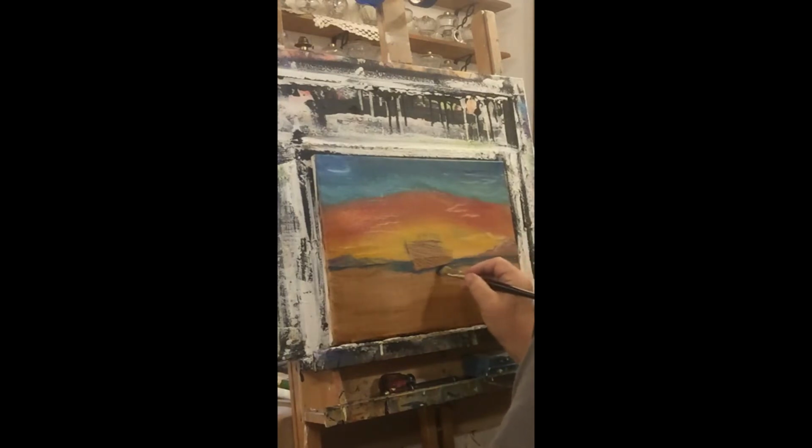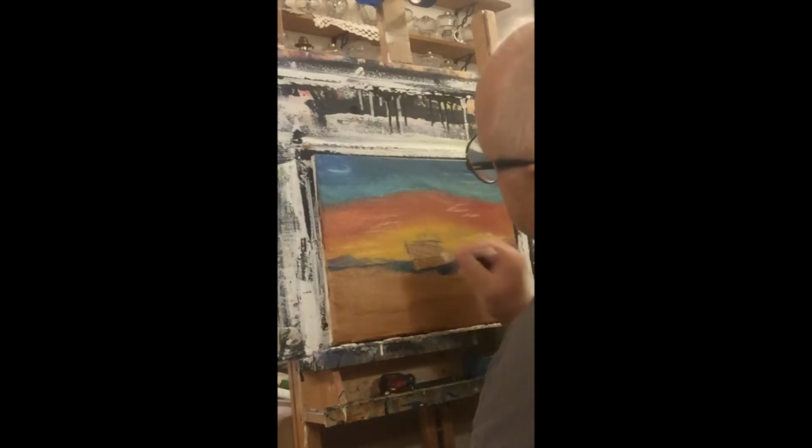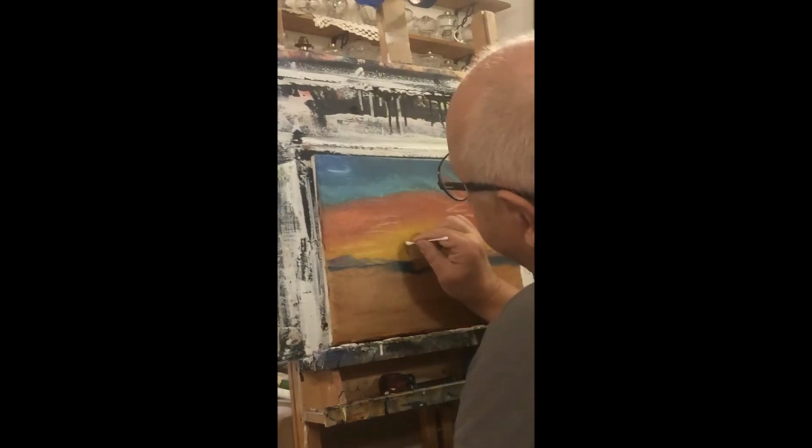Alright, now I'm going to go work on the boat. Why, you may ask? Because I don't want to lay my hand down on the ocean to paint my boat, so we're just going to take some Q-tips and start to clean off different parts of this boat, because we're just going to glaze this boat in. So let's get this part done.